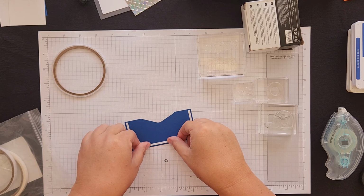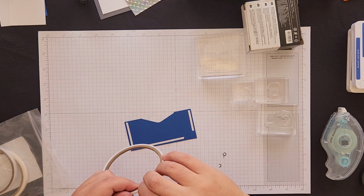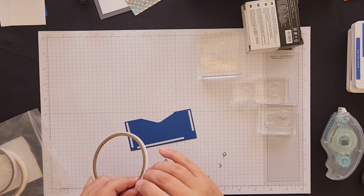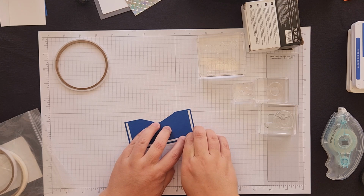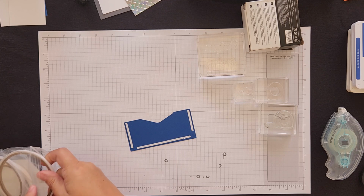Okay, so we're going to throw this down. Now you notice I'm skipping those corners, right? I'm skipping those corners because we're going to cut those off, just so it doesn't bunch in the corners, okay? So you'll see in just 2 seconds.